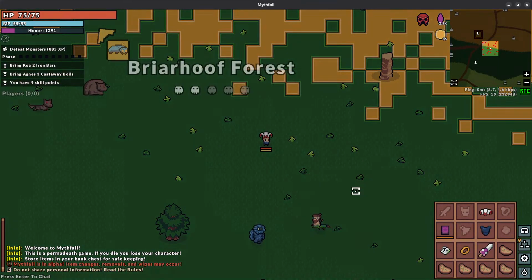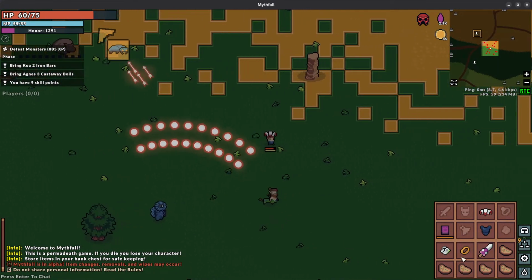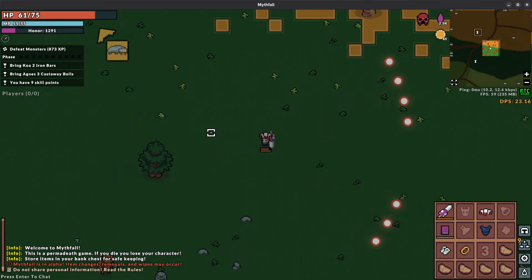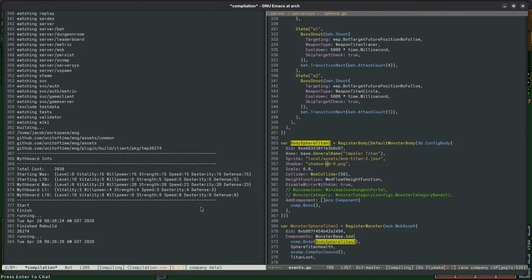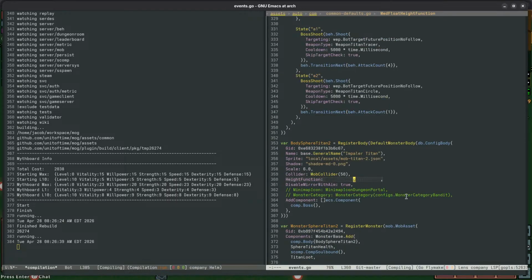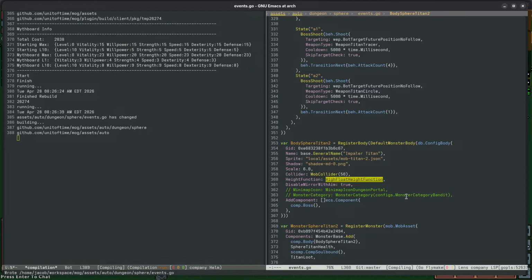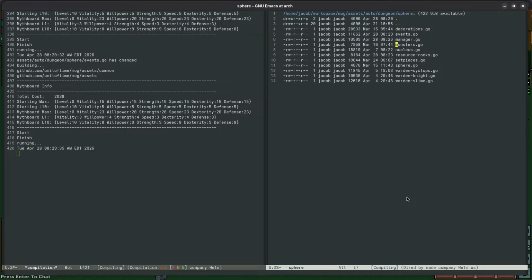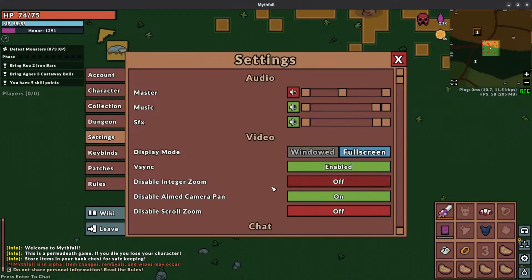Oops, I got hit. Yeah, when you destroy it, it's gonna spawn a portal, and then everyone can go inside of it. All right, I need to change the... I'll just do this one. Oops, I'm in the wrong thing. Let me close this, so we're not just constantly reloading.